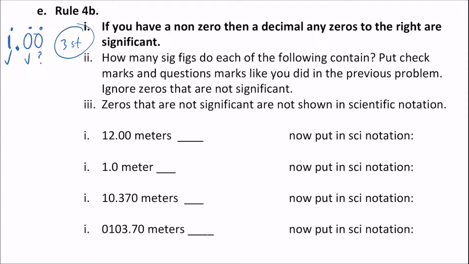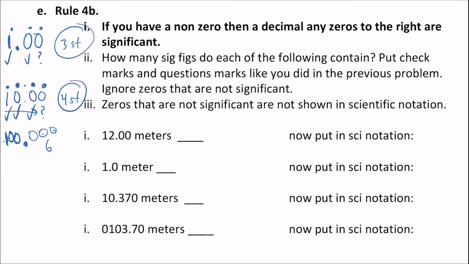Also, if you had something like 10.00, that's the non-zero, so that counts. There is a decimal, so that means that this 0 counts, this 0 counts, and this 0 counts. So it'll fill in all the zeros when you're going this way. So this has 4 sig figs. All right, so all the zeros will count. This is known, known, known, guess. All right, so with this one, as long as you have both a non-zero and a decimal, any zeros in there will count. So this one has 1, 2, 3, 4, 5, 6 sig figs.